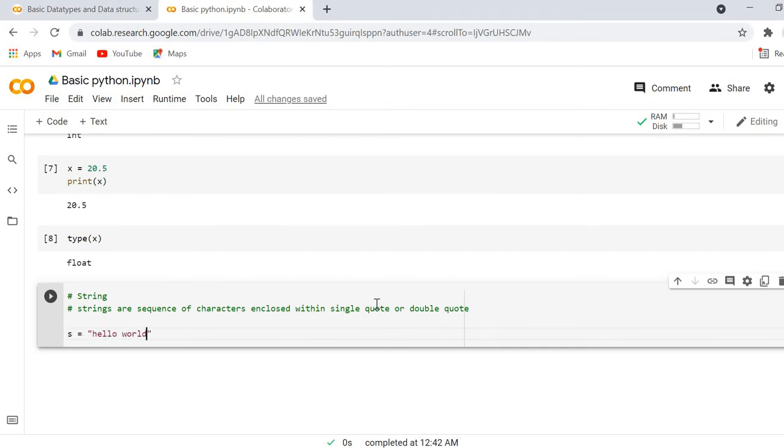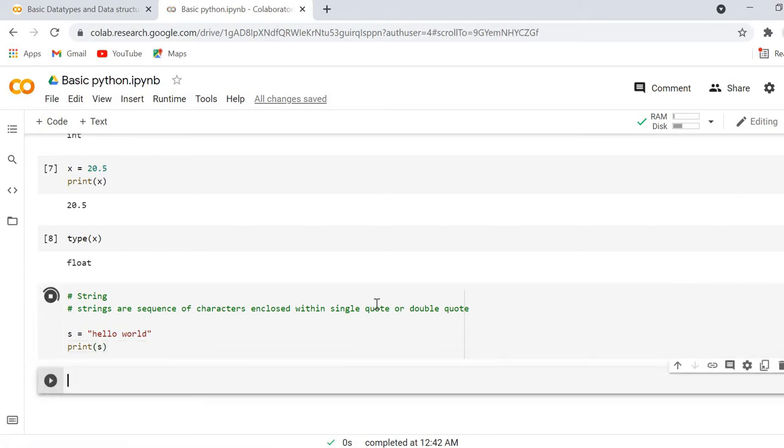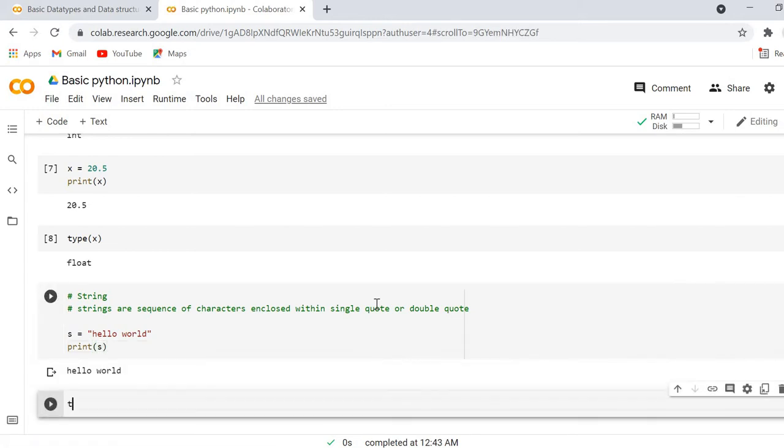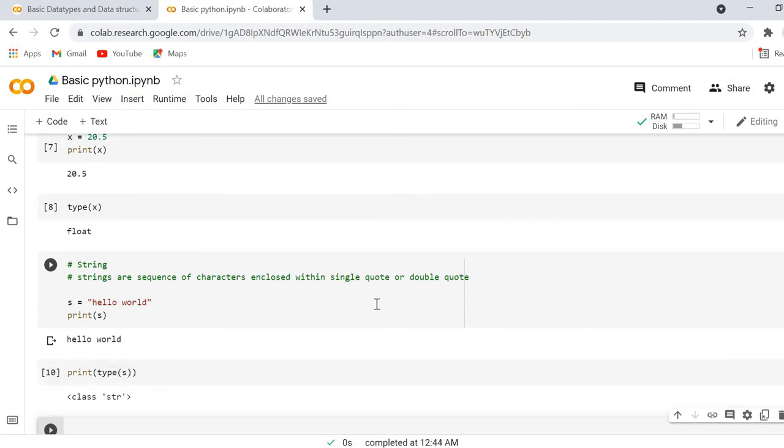When you print s, it will print the value of s, which is hello world. If you want to check the data type, you can print type of s. So s belongs to data type str.